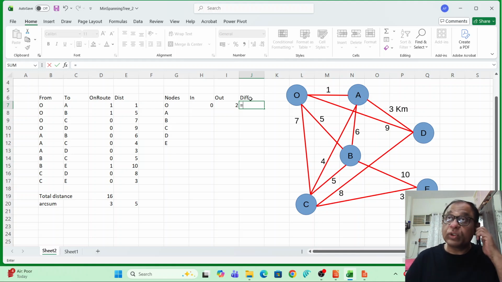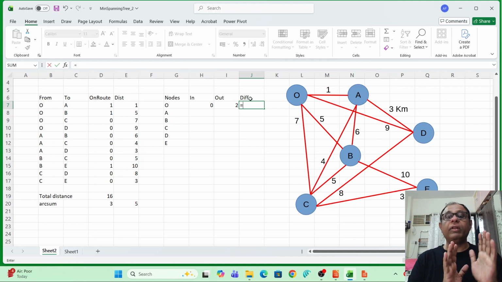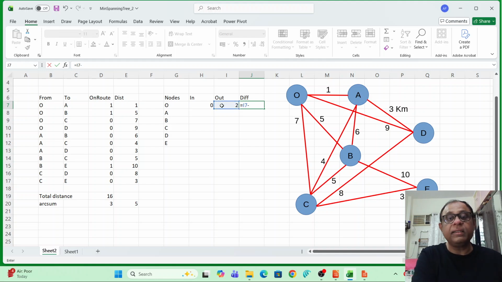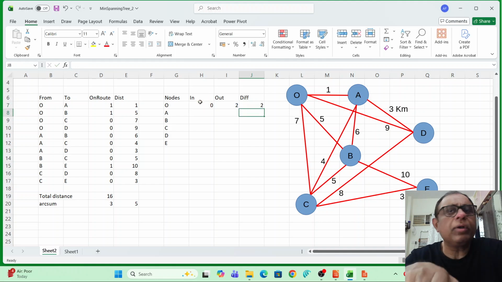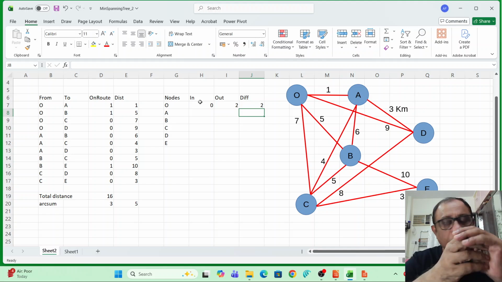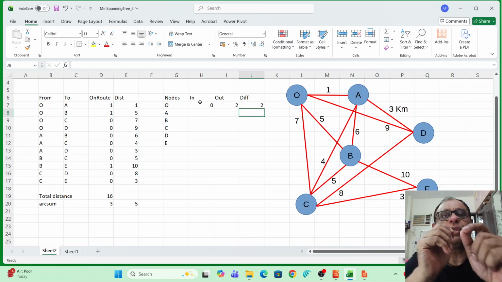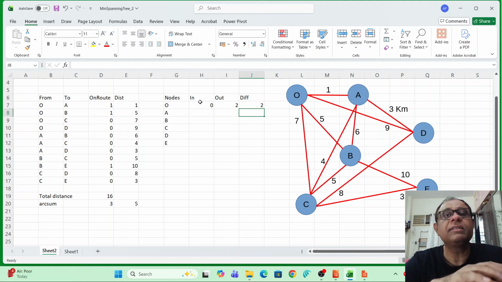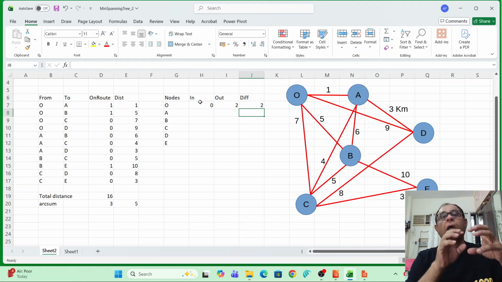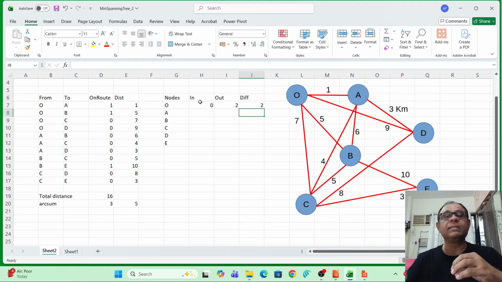So now the ones which are entering in will be negative and the ones which are leaving out will be positive. So out is going to be 2. In this case, out minus in. Now, this is a usual convention used in solving network problems. Even when you're solving it using paper and pen, you'll find that this is the convention which is used. That is, the arcs which are leaving the node are taken as positive and arcs which are entering the nodes are always taken as negative, right?